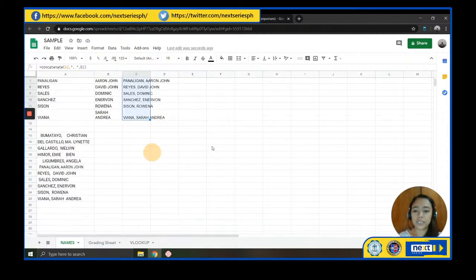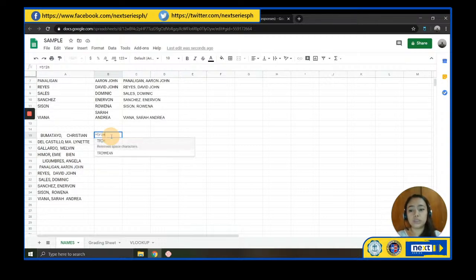Now, the third one is, for example, may mga time na nagkakamali ng pagta-type sa class list, merong iba na nasusobrahan ng spaces, okay? We can fix that without getting into each of the items. So all you need to do is the TRIM command.